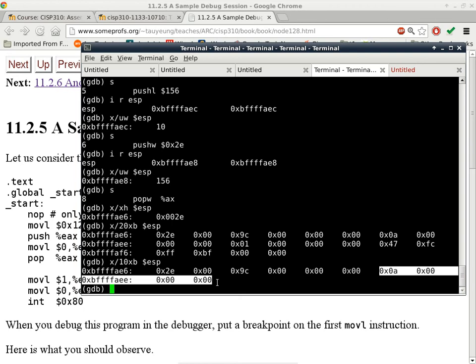So you can already kind of imagine what happens when you do a pop instruction. The next instruction we want to execute is a pop W instruction. What a pop W instruction is going to do is it will go to where ESP is pointing at and retrieve those 2 bytes, copy those into AX in this case, using the little endian convention. And then it will increase the stack pointer by 2 so that the stack pointer will be pointing to this byte after the instruction. Is that making any sense?